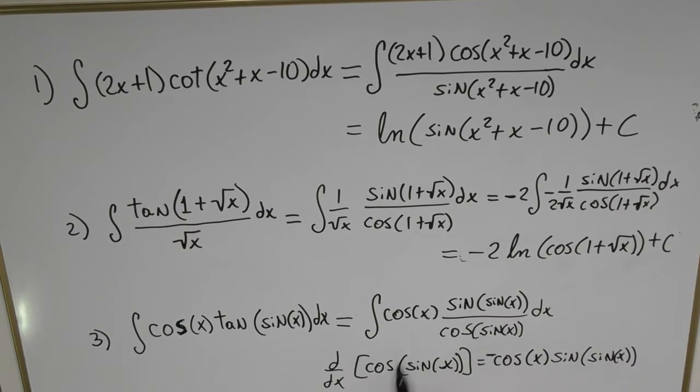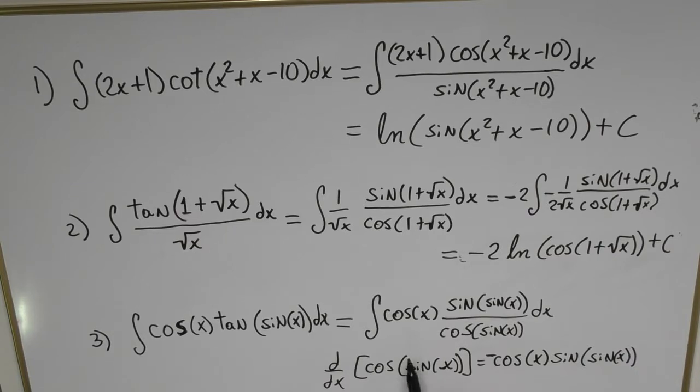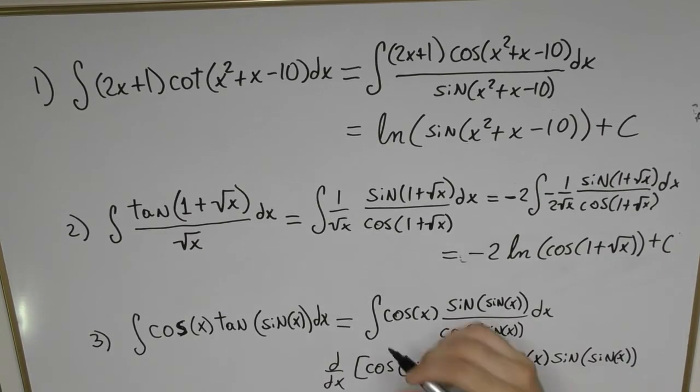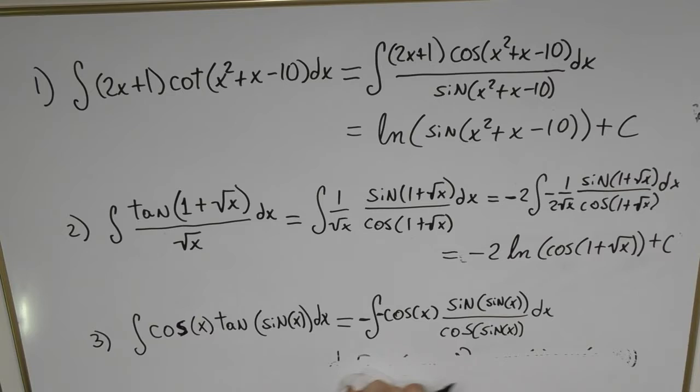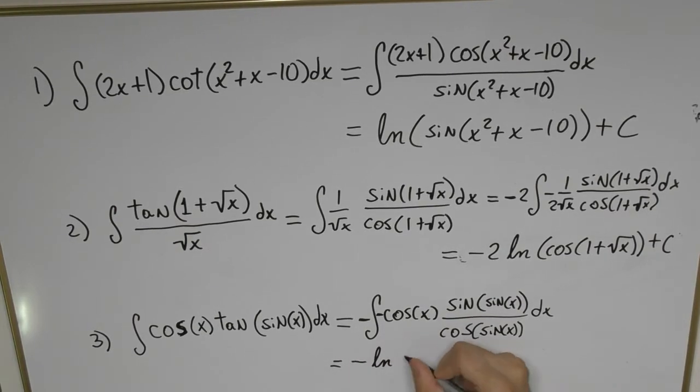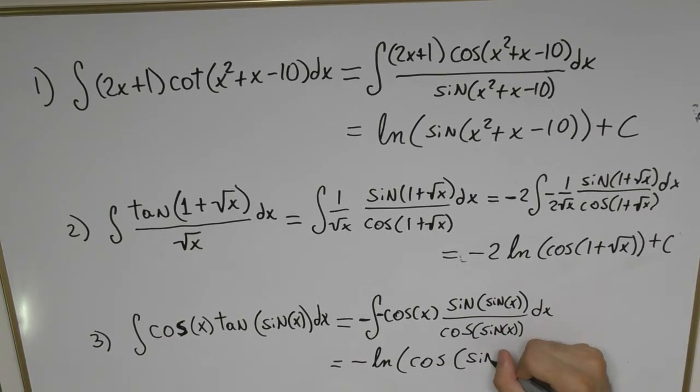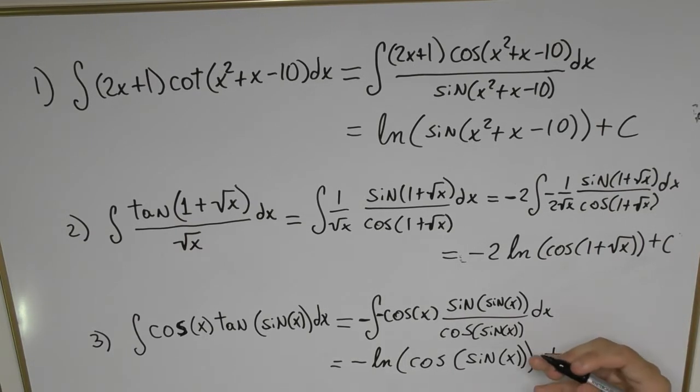And if we compare that to the expression we have here, it looks like it's exactly the same, except we're missing that minus sign. So to fix that, we're going to place a minus sign in front of cosine, and then we're going to put a minus sign on the outside of the integral as well, just to make it consistent. So now if we take all of those results into account, we can write down the final answer as follows. We're going to have minus the natural log of the function in the denominator, which is cosine of sine x. And make sure you include enough brackets, and that's going to be plus the constant c. And that's basically it. There you have it.